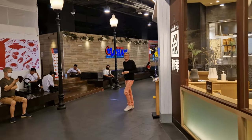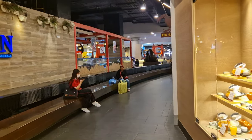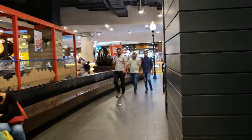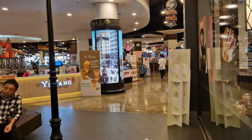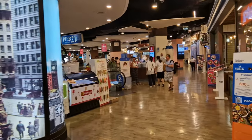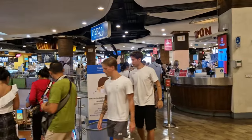We go past a lot of Japanese restaurants — or stores, you can call them whatever you want. If you can buy something it's kind of a store, but they sell food. To be able to buy your food at Pier 21 food court in Terminal 21, you need to get a cash card.